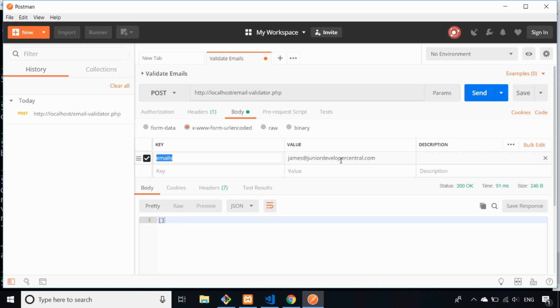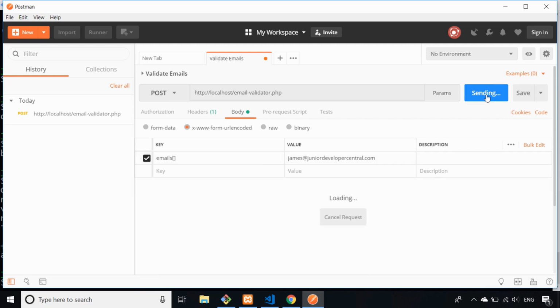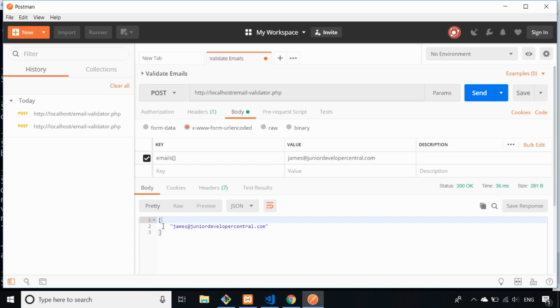and submits through the form. But we're actually wanting to send an array of emails so that we can test and validate several at once. So in a similar way that you would do in an HTML form, we'll just put the square brackets after the emails key, and that will just configure the request to let PHP at least know that the property that's coming in is an array. Okay, so now if we send that request, you should see that the request has changed, and instead of getting a blank array coming back, the string that we've sent is actually going through that filter function and is obviously coming back okay because that looks like a genuine email address to PHP.